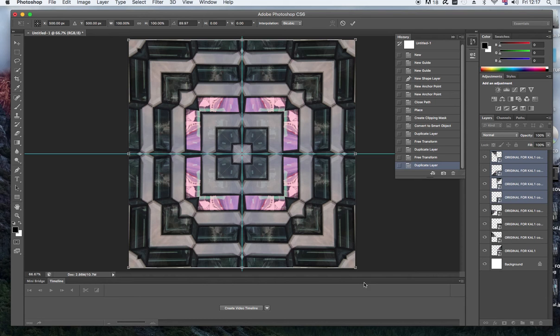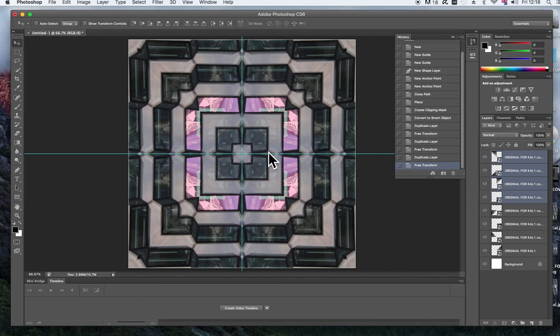Okay, now your pattern is complete. Now, having done that, don't forget to click the tick to transform the image. Now you're going to make your image even more complicated. You can see there's a couple of little white lines here. Don't worry too much about that. Some people get really fussy about it and want to make improvements to that. There are ways you can do that, but I think it can actually enhance the image if you have a little bit of that in there.